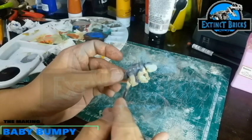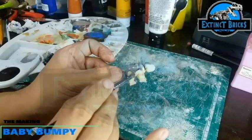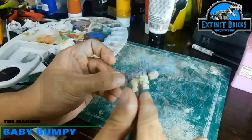So I'm just gonna let this dry before we move on to the next color because we might touch on all or some parts of Bumpy and it might smudge the paint.